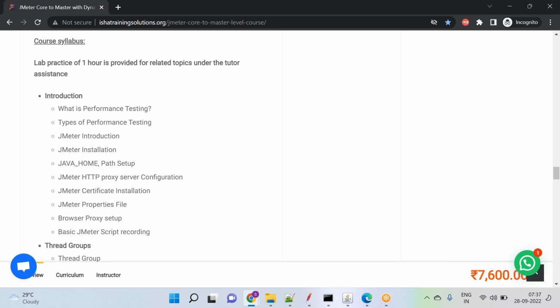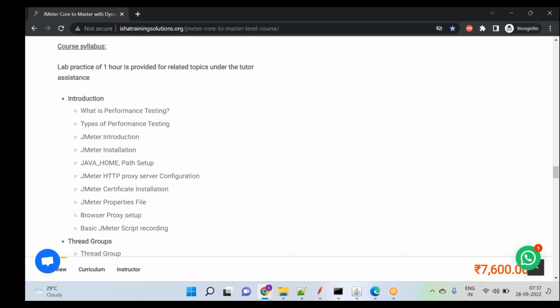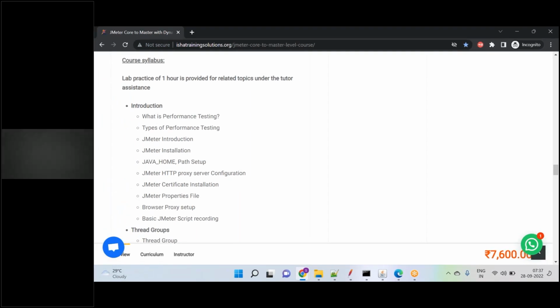Core capability of this tool. While covering the core capability of the tool, we are going to cover what is actually frequently used in the industry. Say, when you are getting the requirement, what requirement? Non-functional requirement. In performance testing, the requirement is called NFR, non-functional requirement. Once you get the non-functional requirement, how we convert that into a script, how we convert that into execution, how we do the reporting, all those things we are going to discuss, right? In that way you are going to gain the experience.